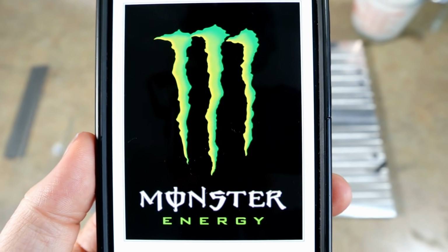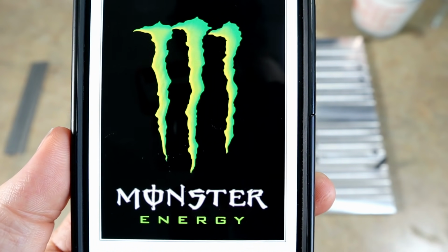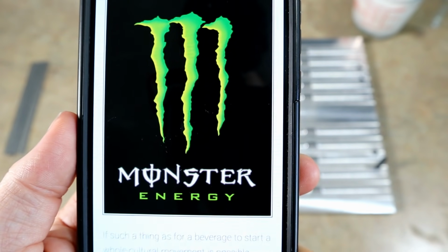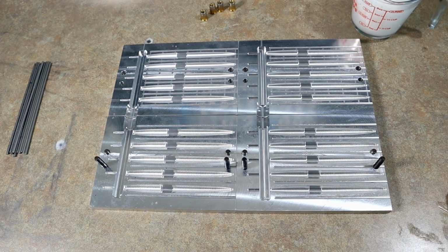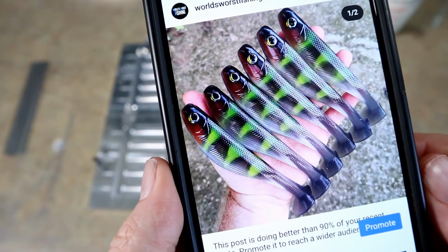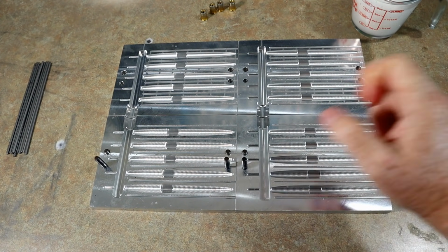Okay, so there we go. Everybody is pretty much familiar with that. It's sort of this lime green chartreuse, and you have the three parts of the M for Monster. And so those swim bait pours that I did, let me pull up a picture of those. The way that I poured the sides, they had those three green, check it out. See, it kind of looks like the Monster M. So that was kind of by accident that those came out looking like that. I was trying to make a zombie bluegill.